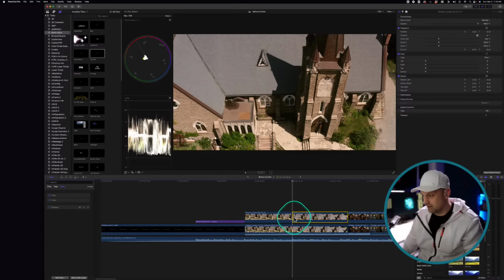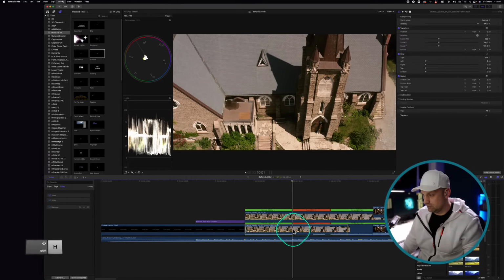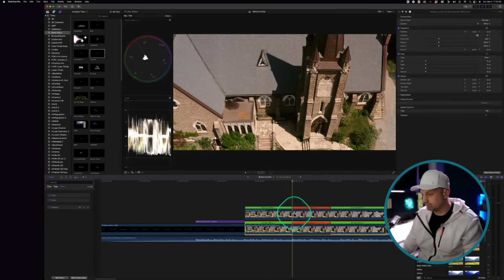So cut there. Oops, you want to cut there? Yep. So then we'll hold. We'll do a hold on the bottom one.